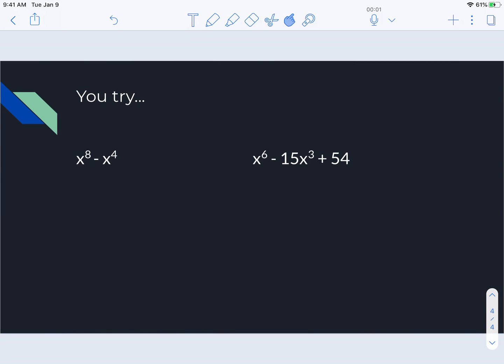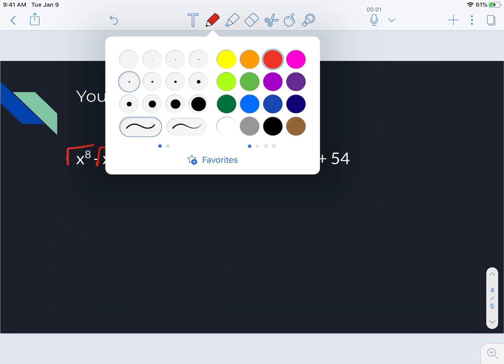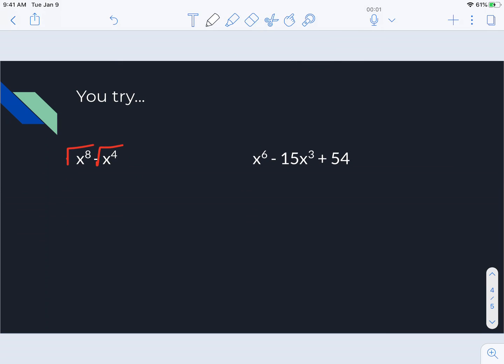All right, give these two a try. One, just because this is a challenge video, let's approach this like a difference of squares instead of a GCF at first and see where it goes, just for the heck of it. And then another one where you can use a red x to solve that one. Okay, so our first one, if we're approaching this like a difference of squares, it's a really different looking one. The square root of x to the 8th is x to the 4th, and the square root of x to the 4th is x squared.